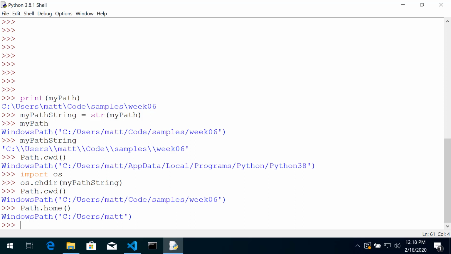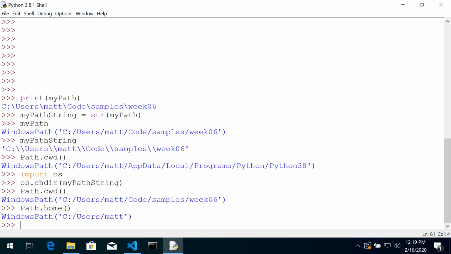So on a Unix or Linux machine, that would be a /. On Windows machines, that's typically your drive, so C:\, and then in this case, Users, Mat, and so on and so forth. Your absolute path starts with the drive. Relative paths start with either ./ or ../, which goes up a level.